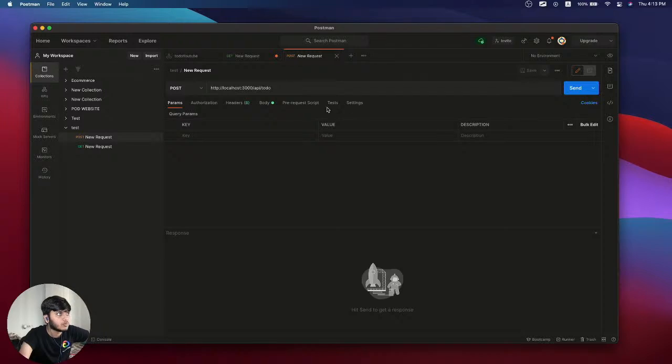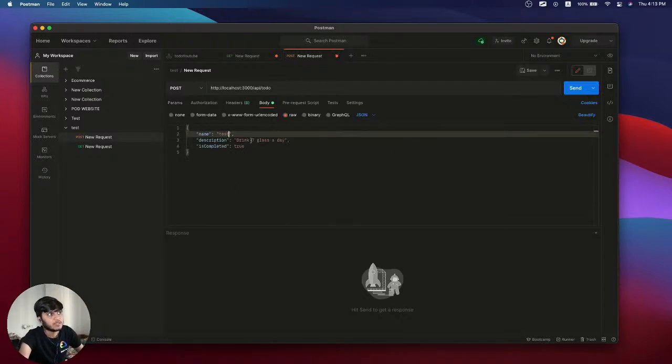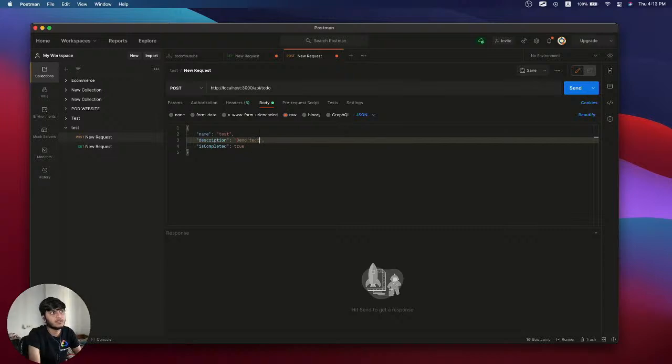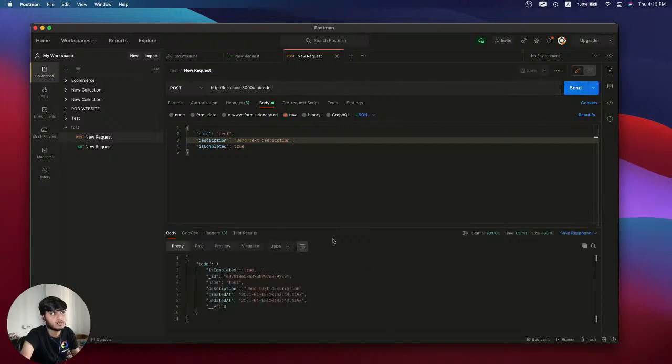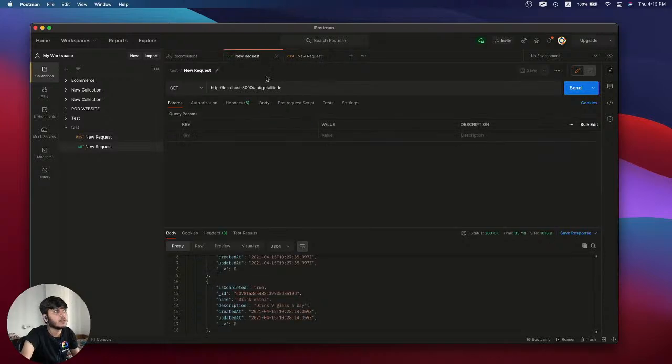Let me create one more with some different details. Name will be test, description will be demo text description. Let's just post this, grab this ID and paste that ID afterwards here, slash todo slash ID.